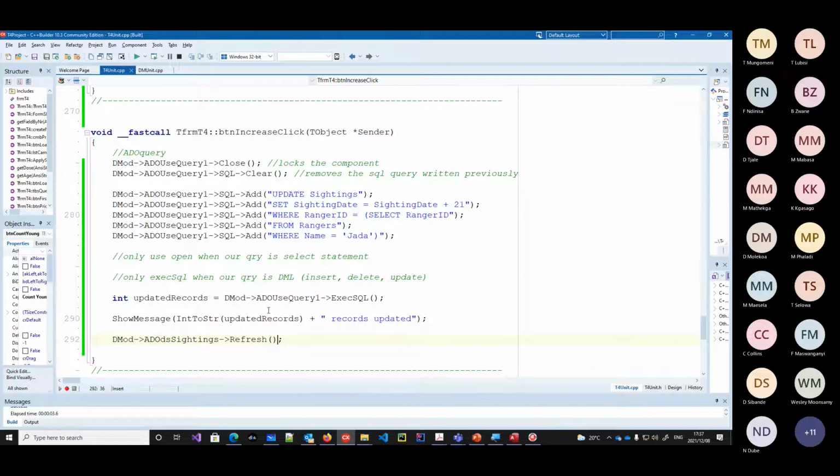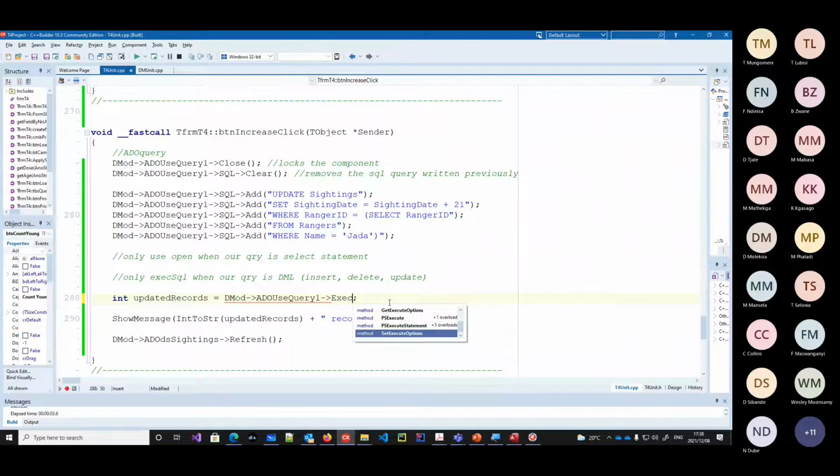Does the execute property and the exec SQL work the same? Execute property, let's see. I have execute action, execute options.